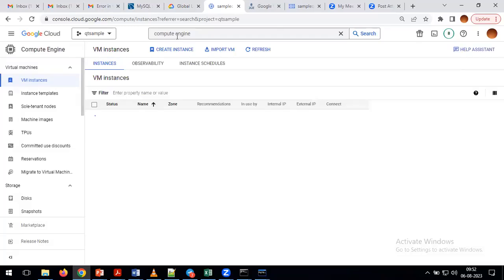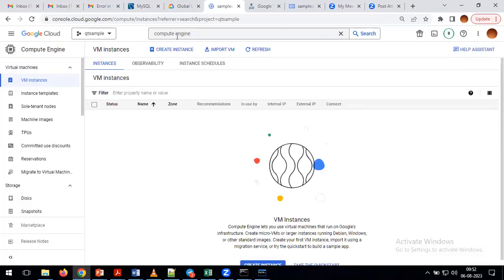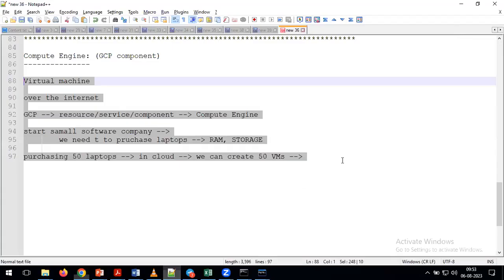And after that, you can see the component called Compute Engine. Click on that. Actually, if you observe here, in my window I am seeing the dashboard of the VM instances, but if anyone is opening Compute Engine newly, you will see a different type of window. What's the option that it is showing?